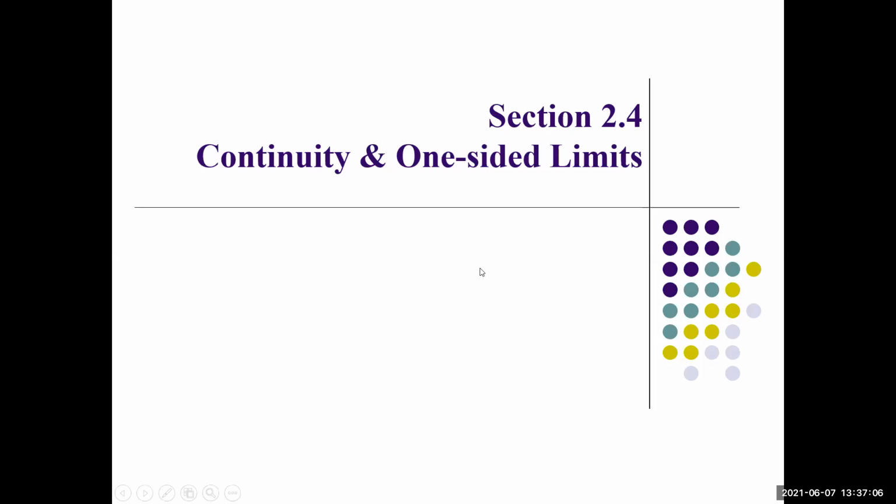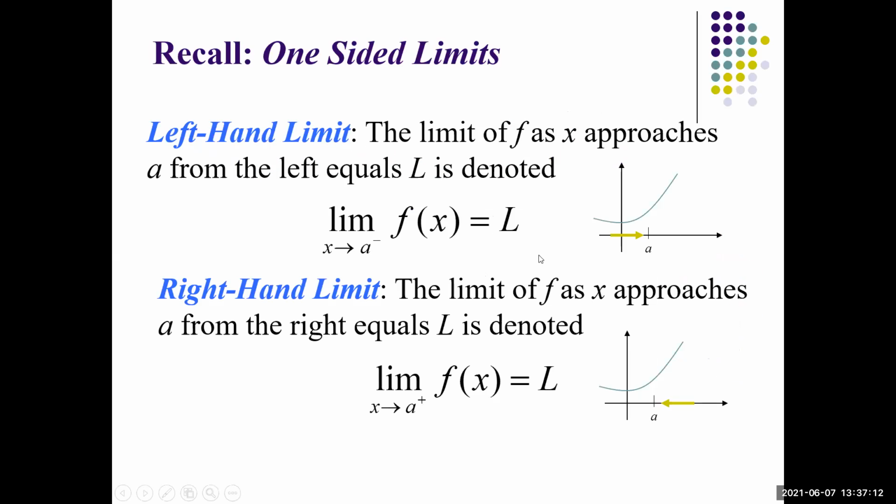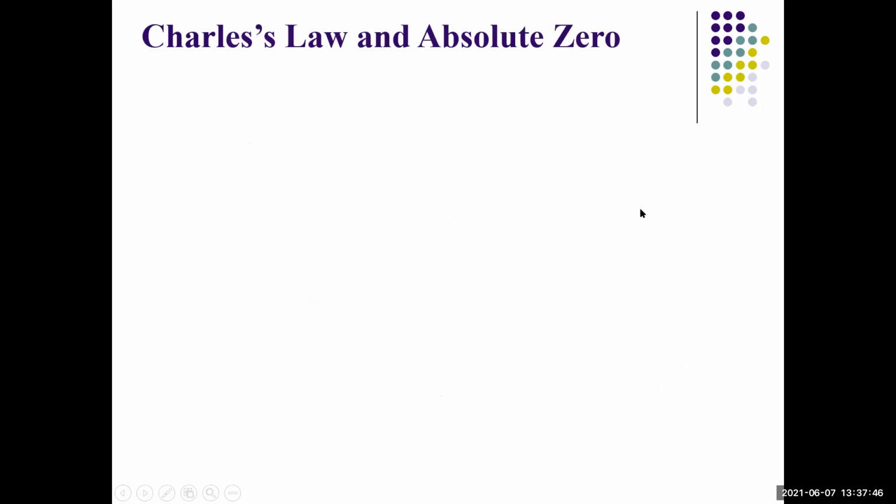The quick sections about continuities of one-sided limits, section 2.4. Now let's recall when we define the limits, we often mean when x approaches a, the limit of f(x) equals L, it approaches from all sides of a. Now we could define it as a left-hand or right-hand limit, where we use a minus to mean it approaches a from the left, and the graph approaches whatever this value L is.